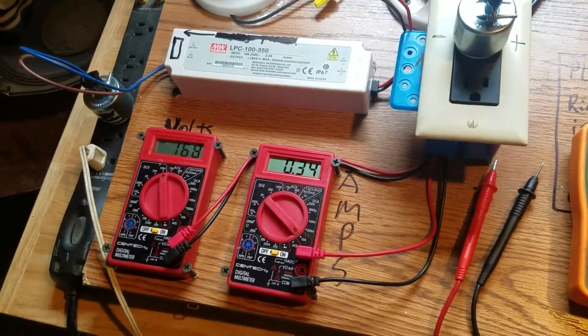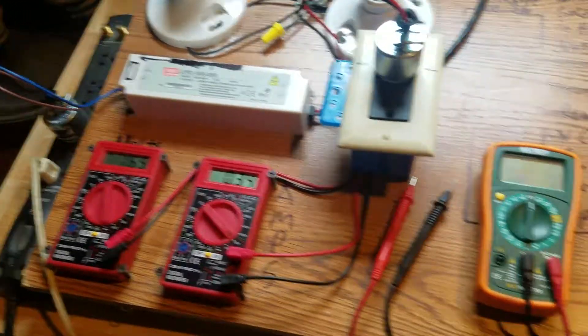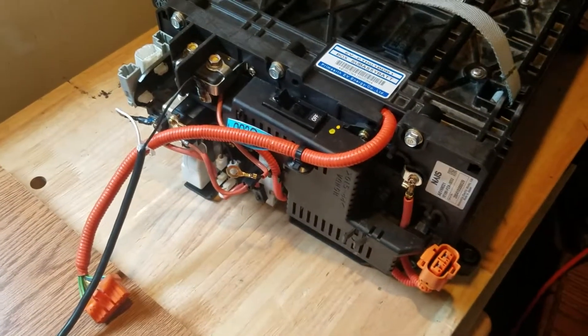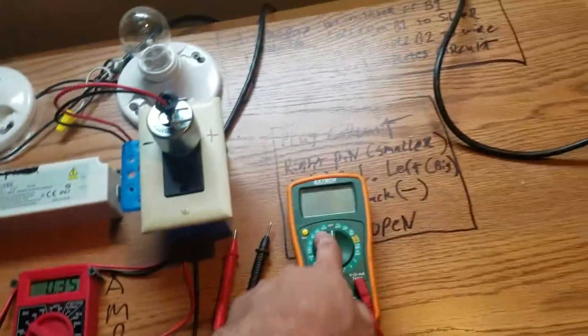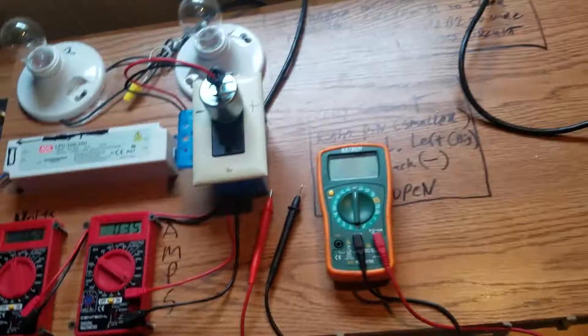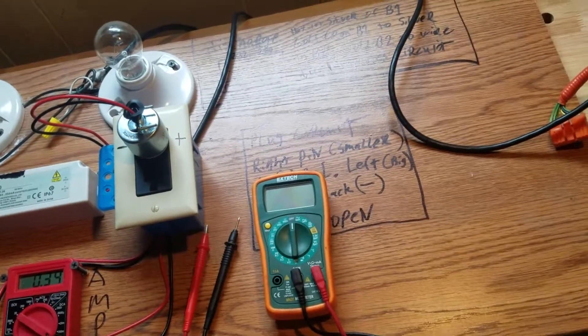Alright, so you can see the video quality is a lot better — I finally got my replacement phone. We're a little bit of the ways in, and at least according to the gauges, this battery was close to full. This gauge reads two or three above the other, which, who knows — neither one of them is crazy expensive, although this one was 40 bucks.